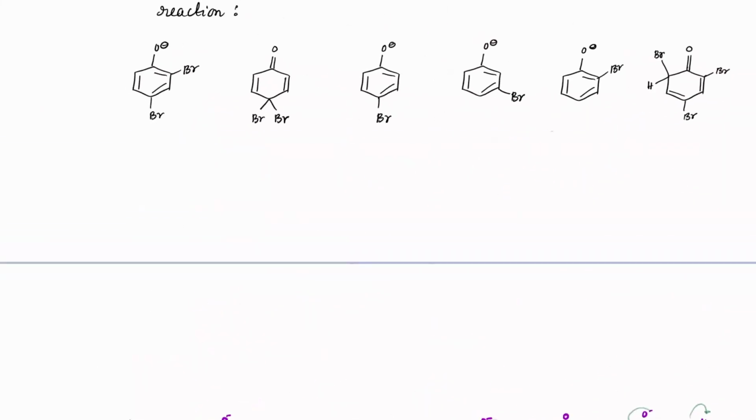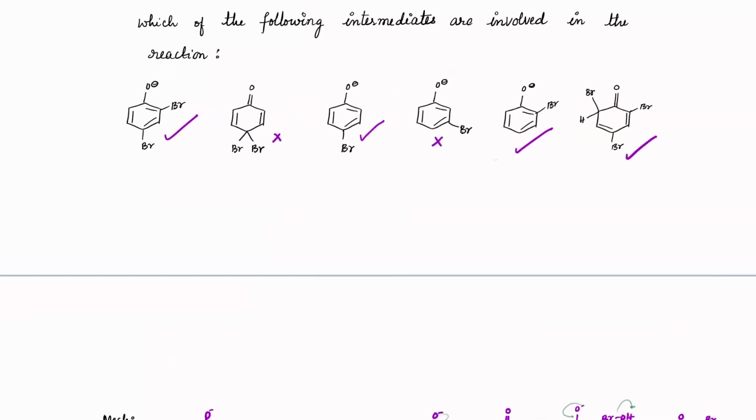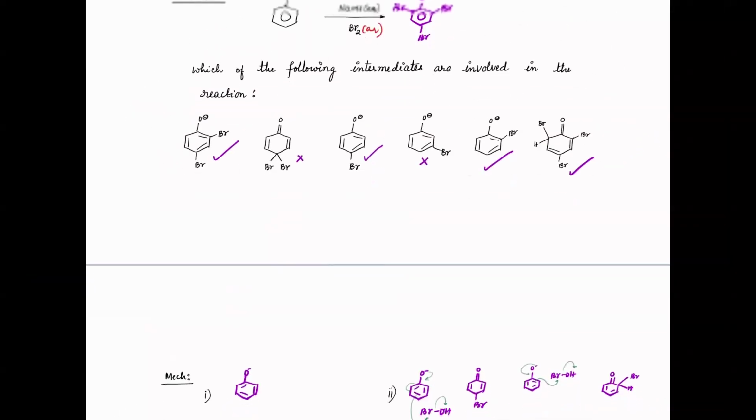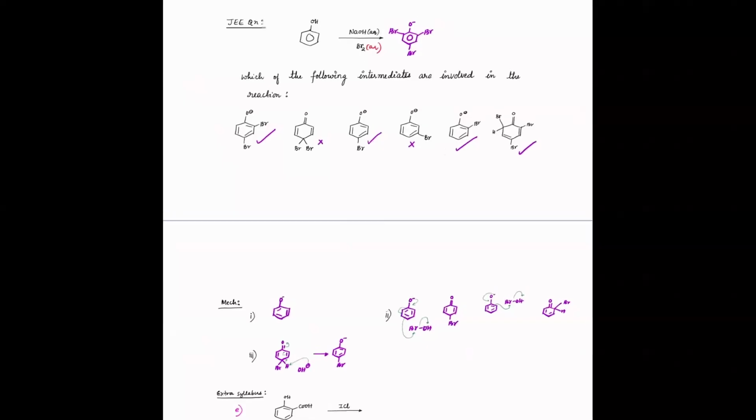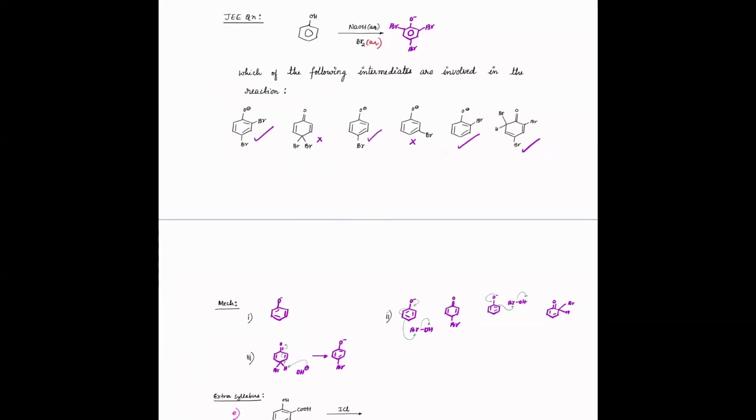Now come back to the question. This is definitely observed after certain steps. This will never show two bromines at a time. This we learned is observed. The meta position will never go, the ortho position will go. And this will also be one of the cases after two bromine additions. So the answer is 4 there. So everybody look into this question as well as the working.